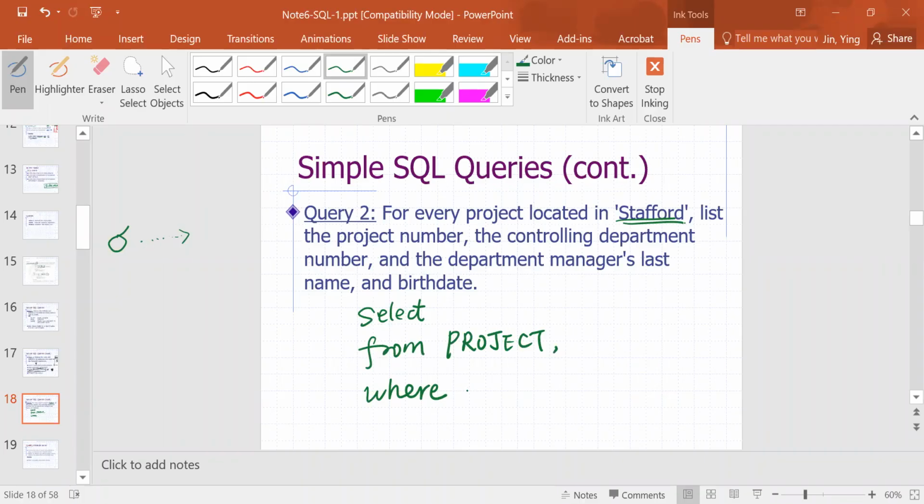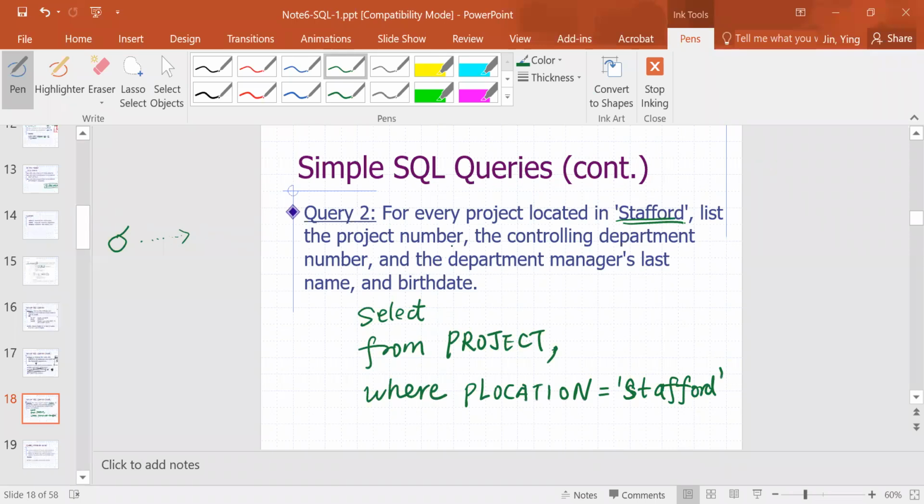Before I forget, let me write it down directly here. Okay, that's what we have so far.